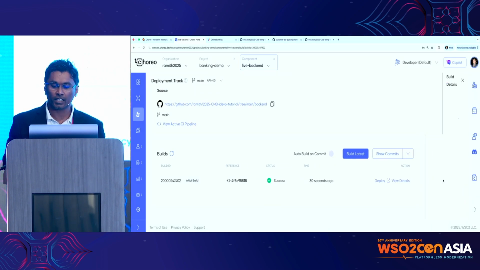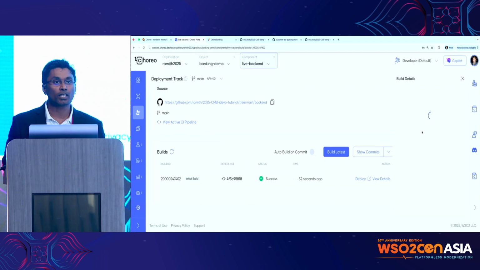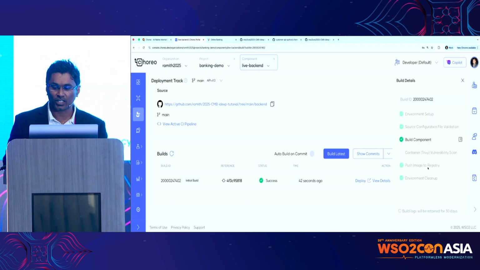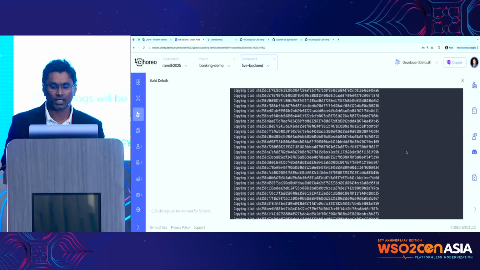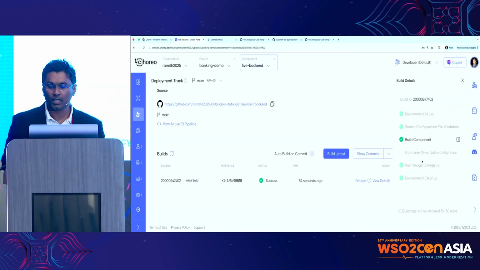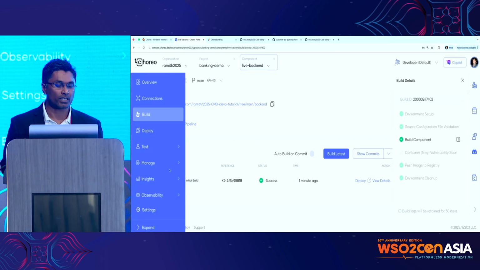And if you look at the details, you will see the build logs coming in, security scans are done, that sort of thing happens by default. But of course, you can modify these things as well. So waiting for that to come, you can see the source code was validated, then the build. If you look at the build log, it's all here. And eventually, it will get pushed to a container registry after building it. So this is what the building process looks like by default.